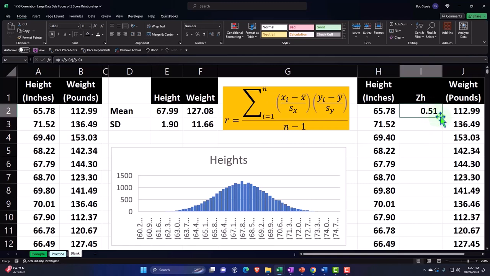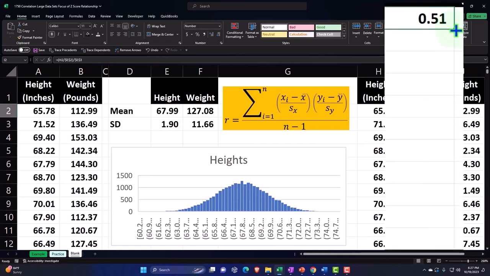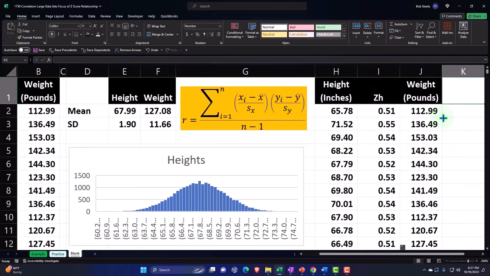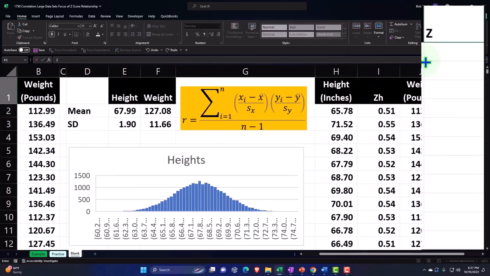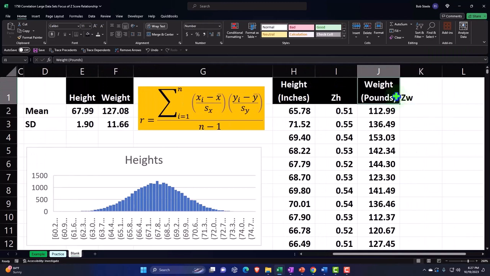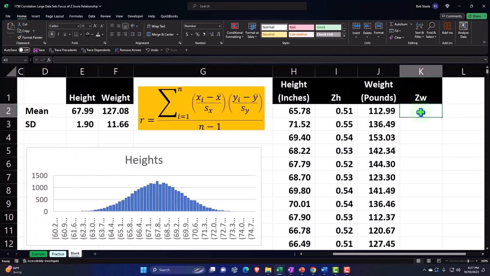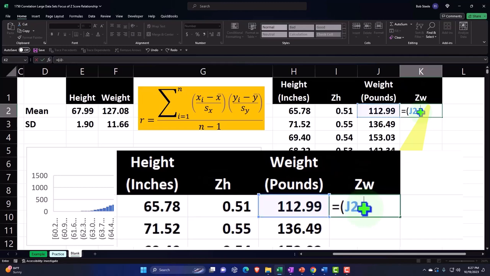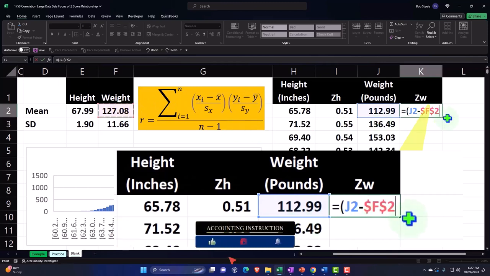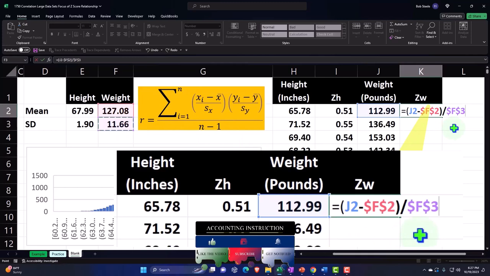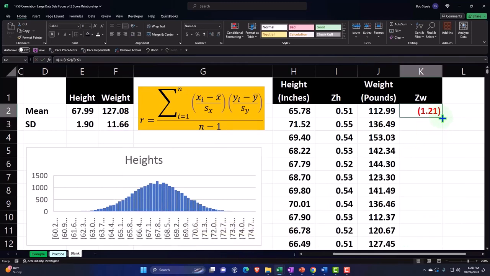And so there we have it. Let's double click on the fill handle to drop it down. So there it is. And let's do the same thing over here for the Z scores of the weights, Z of weights, something like that. I'm gonna say, let's make this the same formatting, home tab, format painter right there. Z score is gonna be equal to brackets, each individual Y minus, we're on Y now, this one minus the Y's mean, F4 on the keyboard, dollar sign before the F and the two, closing it up, and then dividing by the standard deviation, F4 on the keyboard, dollar sign before the F and the three, and then enter, double clicking on the fill handle to drop it down.